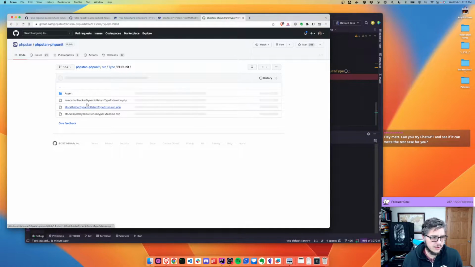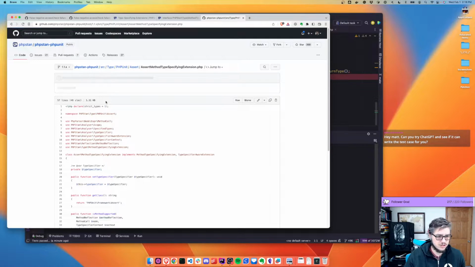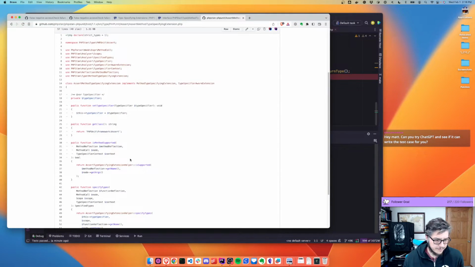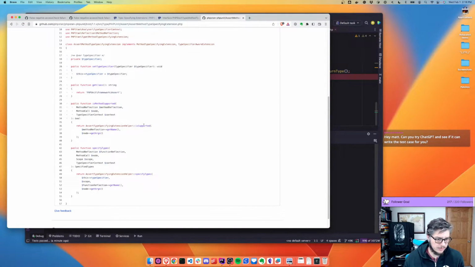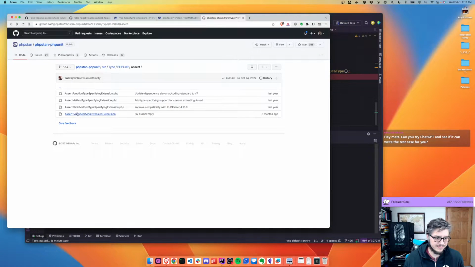So we got type, assert. Okay, so assert method type specifying extension. So assert typing is supported. Scope, function name, node args. Okay, so this again works on arguments.